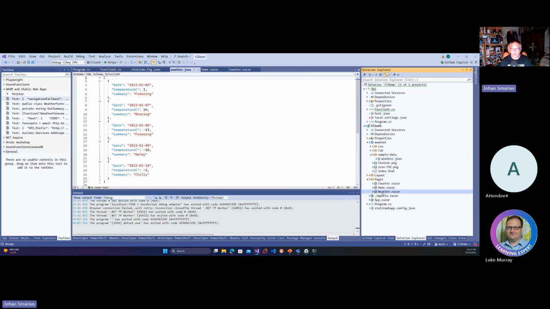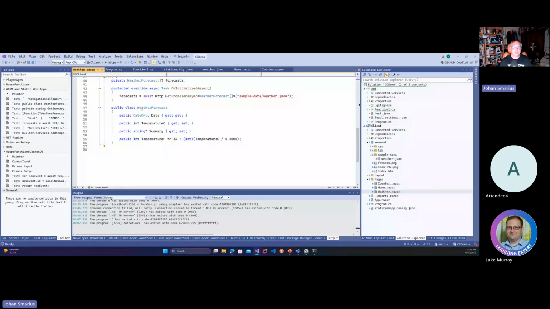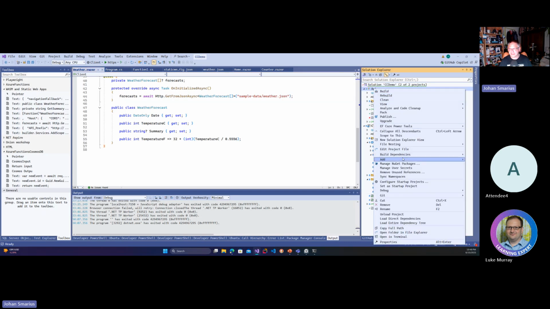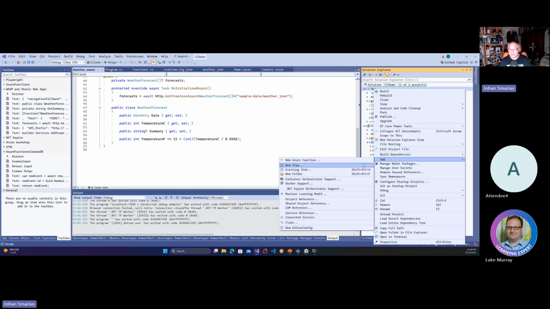And we do already have some kind of class because there's the weather forecast information that is being used in Blazor to actually read the JSON information and to produce it. Well, okay, I could copy that one, but I'm not going to do that.